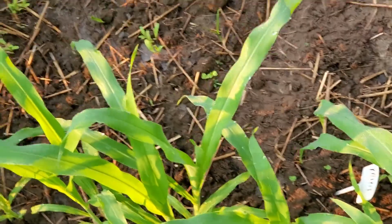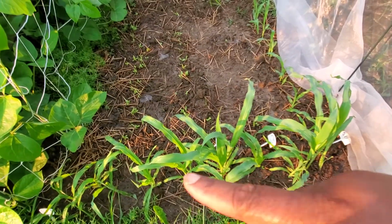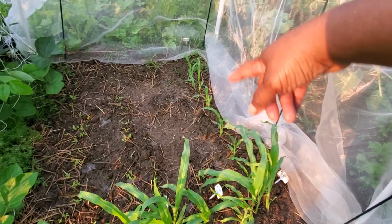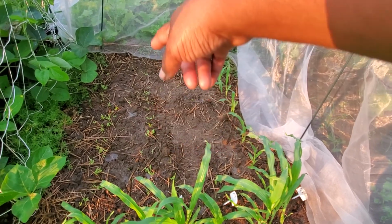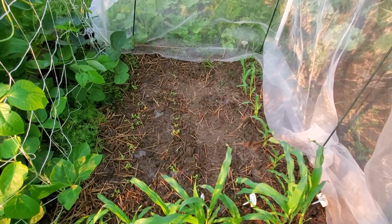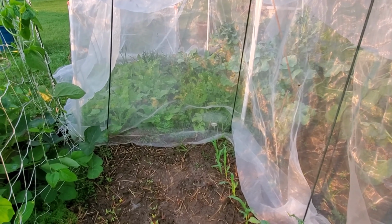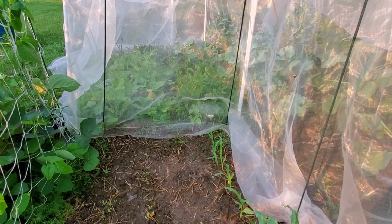But yeah, I wanted y'all to see the corn that I've got growing. So I got a row going across the bottom here. Then I have a row going up that way. In the middle here, I've planted some mint. And then these 2 rows here, I've planted some more Swiss chard, because the ones I have over there by the green beans, I think they're struggling just a little bit, because everything else is blocking the sun around where they are.